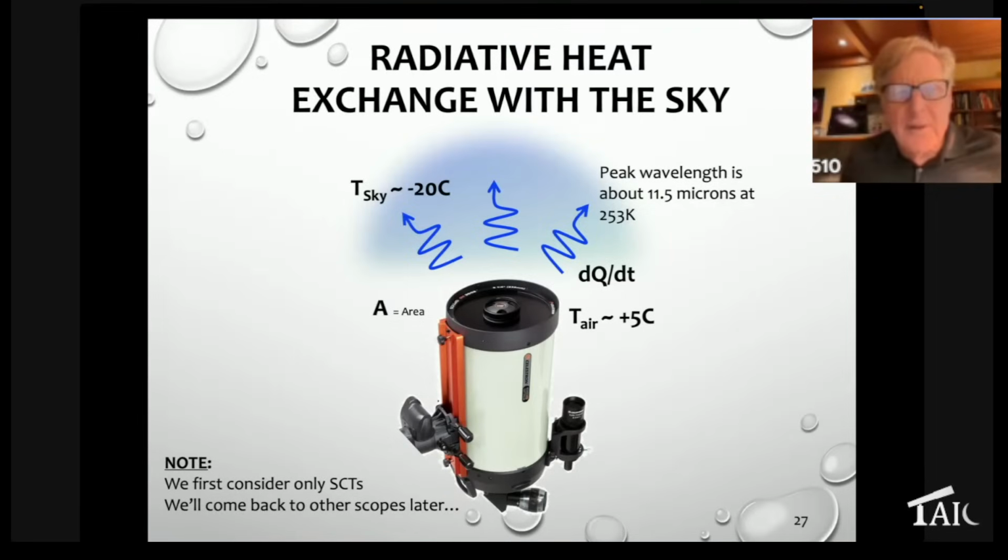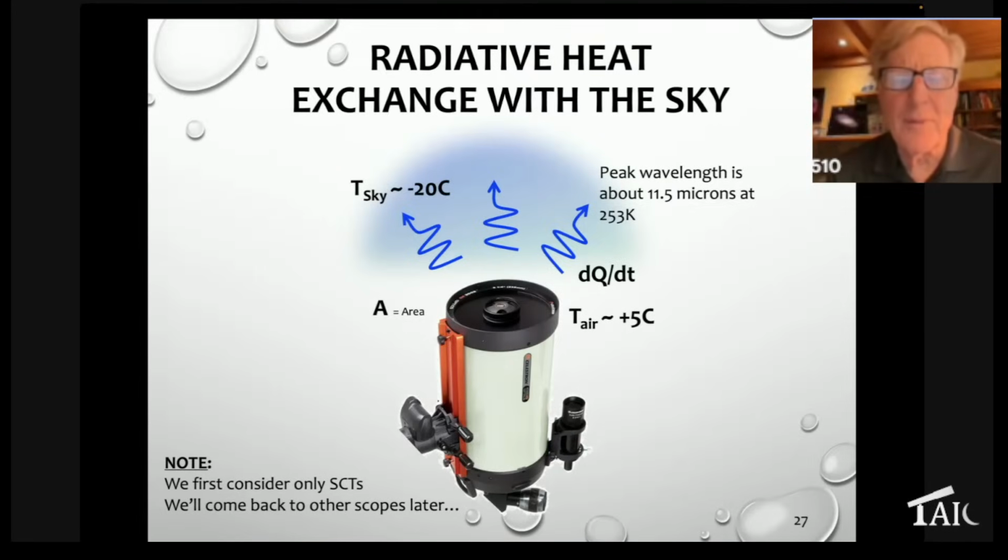So obviously this relates to the radiative heat exchange of your telescope to the sky. And we're going to start out and consider just Schmidt-Cassegrain telescopes. And we're going to do that in the beginning here, first because I love Schmidt-Cassegrain telescopes, and I imaged with them for a long time. But they're just a great example for this because they have a glass element right in the front, and it makes it really easy to have that glass element exposed to the sky.